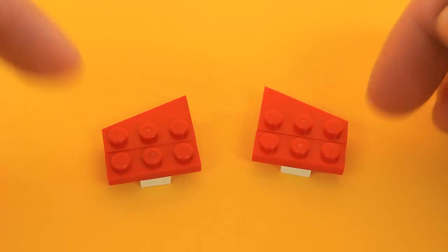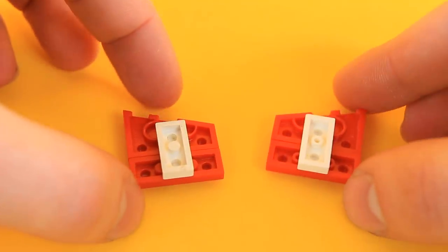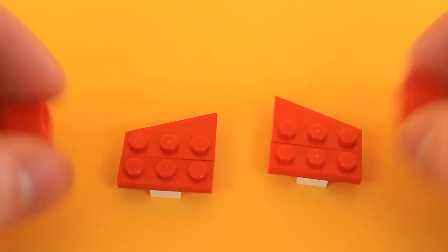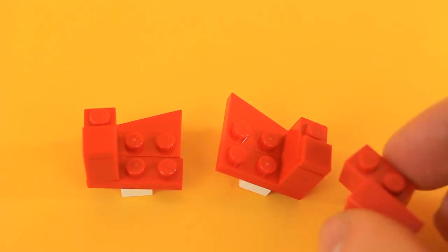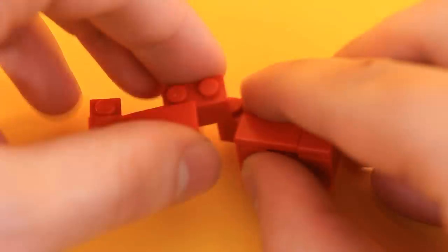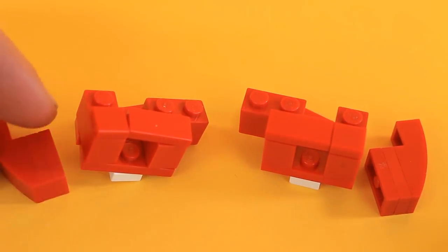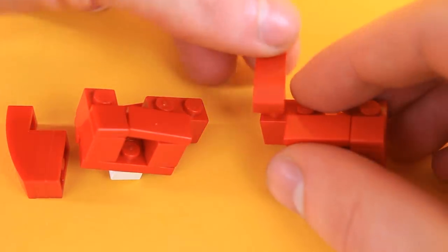So we have two wings facing opposite directions next to a 1x3 plate, and both of them are unified together with a 1x2 white plate. On the outside of each glove, we're going to put on a 1x2 brick topped with a 1x1 red plate. And on the inside of each glove, we're going to take an L brick and attach a 1x2 tile, just like so. Afterwards, we need a 3x1 red curve, and on the bottom of that should be 2 1x2 red plates. And make sure to put those actually on the tips of the L's that are not covered in tile.